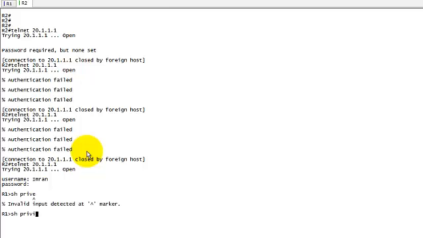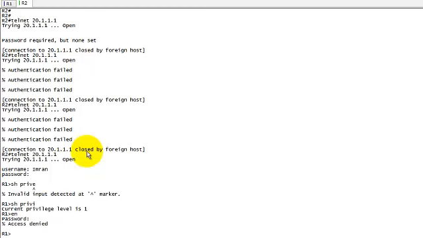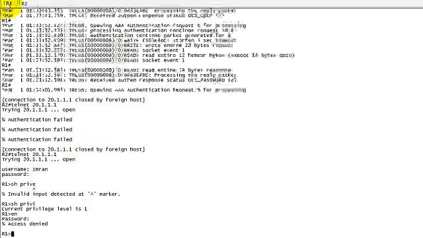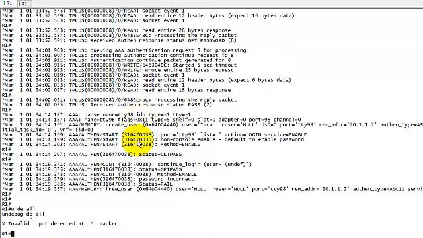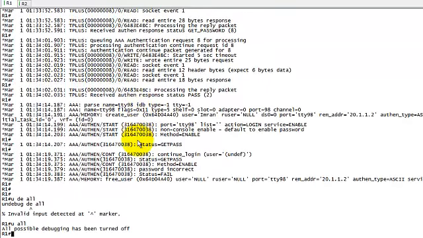Sorry, privilege is on level 1. We click on enable, we put the enable password, enable, but it says access denied. This is because, if we see here, let me undebug all.